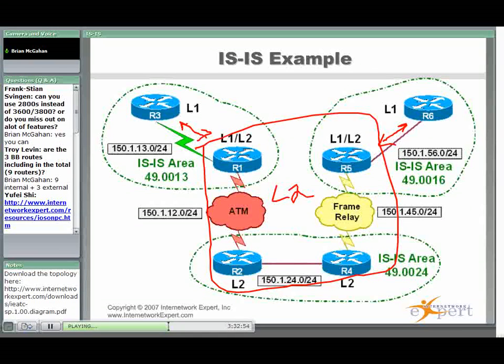Okay, so when router 3 and 6 look in their routing tables, the only thing that they should see is going to be a default route out to these particular neighbors. Okay, so let's go ahead and bring up the command line. We'll go through this basic configuration and show some show commands, and then we'll move on to our main topic for this afternoon, which is going to be MPLS.